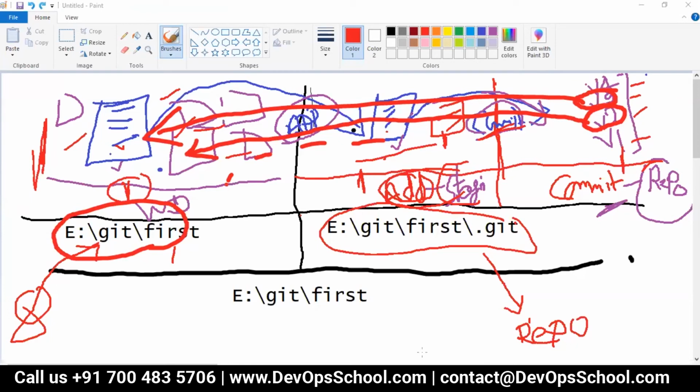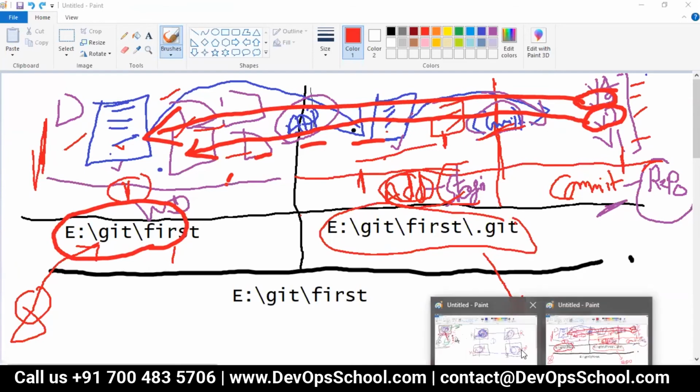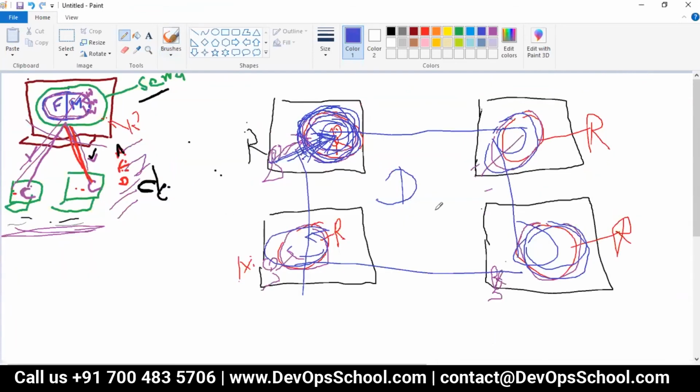We are going to solve this problem now. Some of you have asked these questions already in the past, but this problem we are going to solve now. The problem is very simple. I've been versioning my source code, but I want to share this version of the source code with my whole team, and also I want to have versions of their code in my laptop. That is the problem which I'm going to show you.